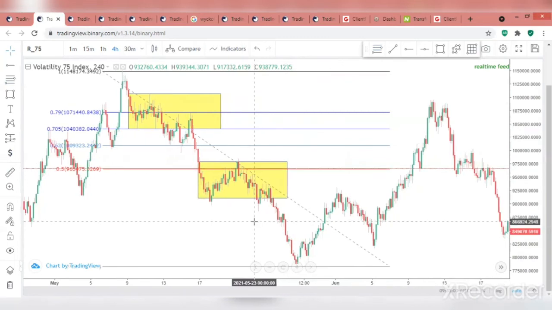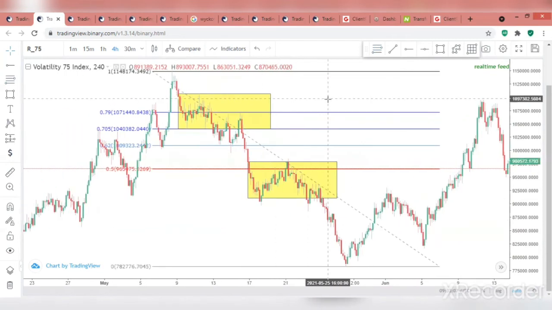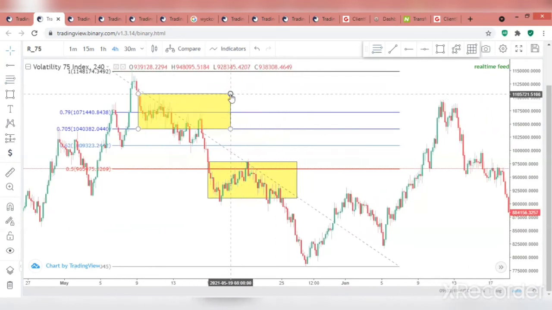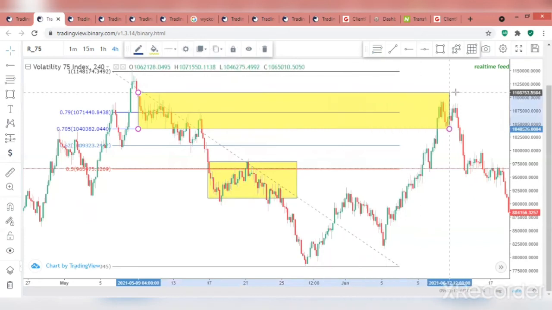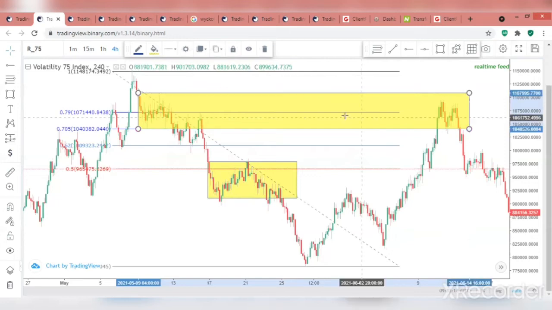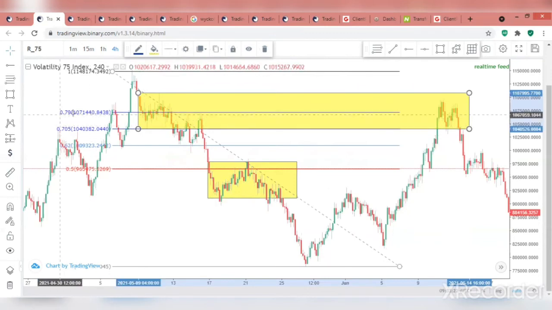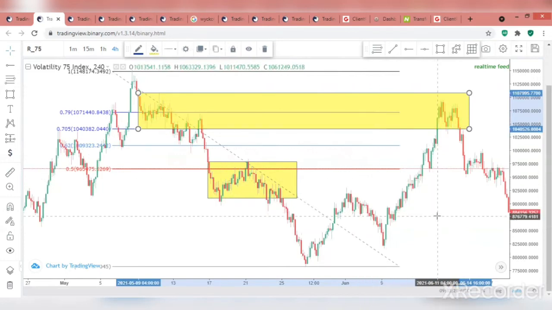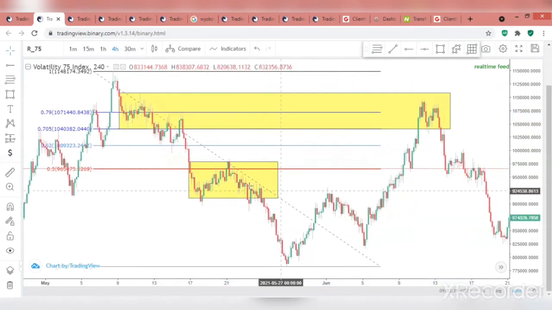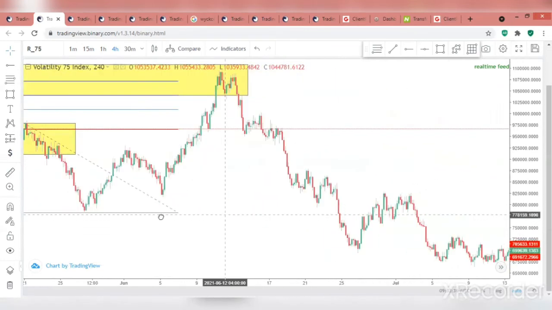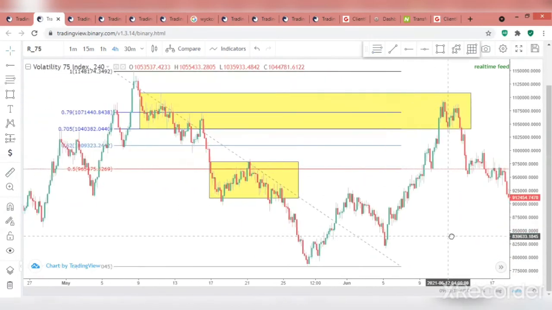I told you I have favorite places on my chart, on my Fibonacci tool. I think this one aligns perfectly with my favorite areas. I want to have my demand and supply. I have my supply, you see, it aligns with my 79% and 70.5%. Price came right into my supply area, and what did you see? The sell continued.